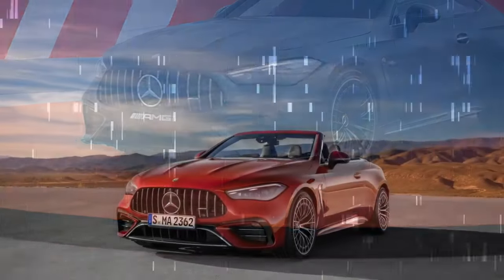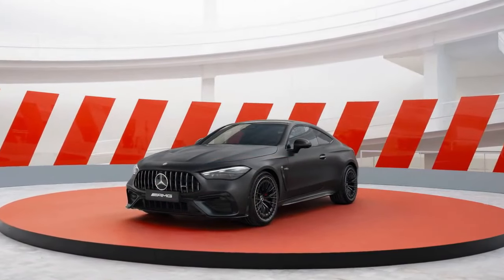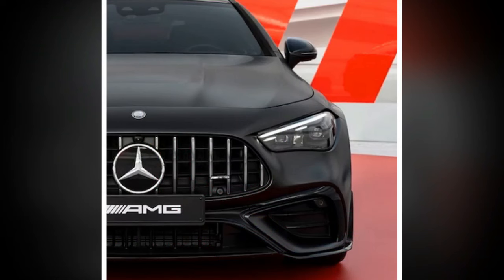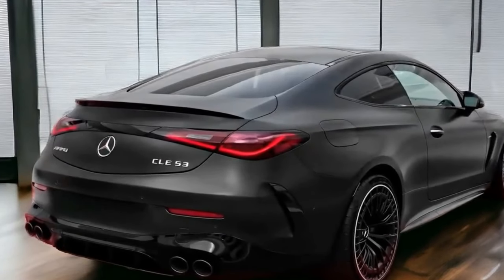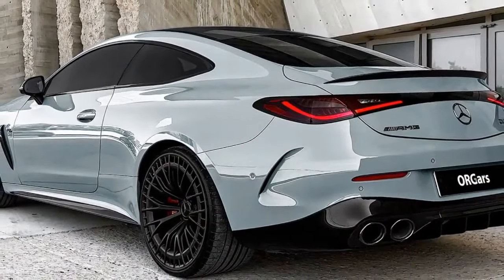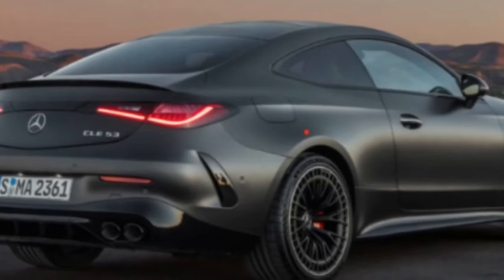Navigating a seemingly endless array of twists and turns across the mountains of Tenerife, Spain, where guardrails are scarce and runoff is virtually non-existent, the CLE 53's steering offers commendable feedback, particularly in Sport and Sport Plus modes, representing a marked improvement over the standard CLE Coupe. Our only desire would be for a more pronounced build-up of resistance when dialing in more steering lock. Exiting slow corners, the rear-biased torque distribution in the sportier driving modes becomes perceptible, enhanced further by the standard rear-wheel steering, which turns the rear wheels in the opposite direction to the fronts by up to 2.5 degrees at speeds up to 60 mph, enhancing cornering agility. Equipped with steel springs and adaptive dampers that adjust firmness based on the selected drive mode, the CLE 53 boasts predictable body control characteristic of an AMG model, albeit with some compromise in ride comfort when venturing away from comfort mode.